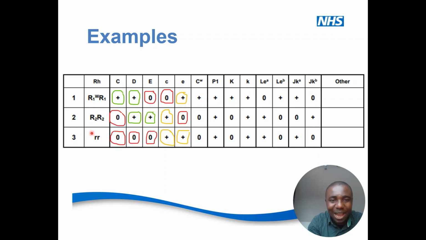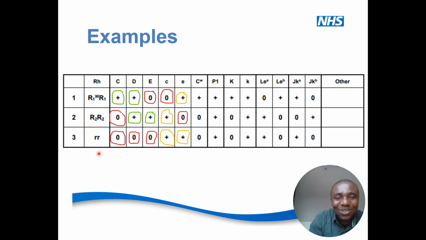The same thing is applicable here. You have R2. Capital R, D antigen is positive. Then, because it is 2, big E antigen will be positive. Now, because there is no 1, big C is what? Negative. And if big C is negative, that means little c will be positive, because there has to be c. Now, if big E is positive, then look at little e, it is negative, because two of them cannot be present. When you say R2, because 2 is there, it's going to be big E, not little e.